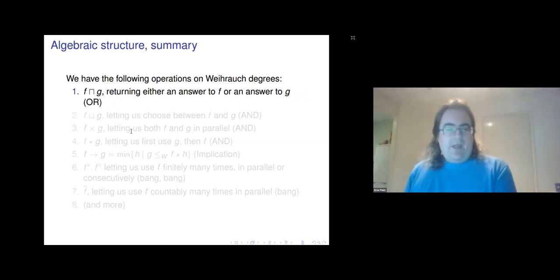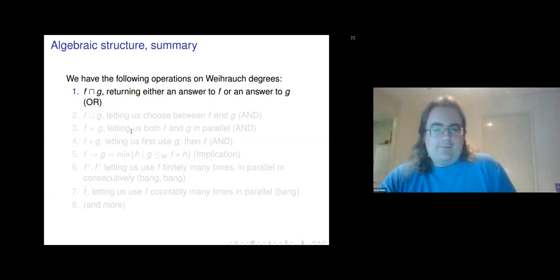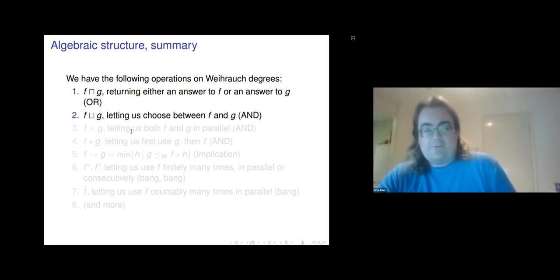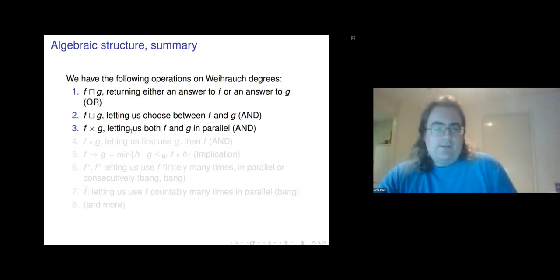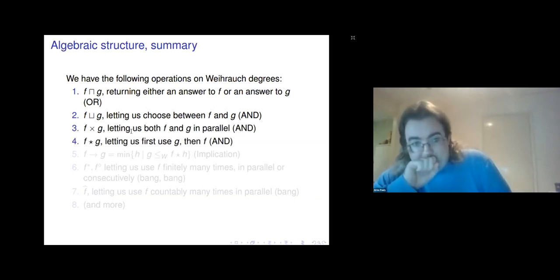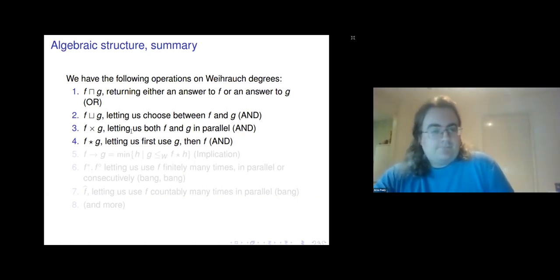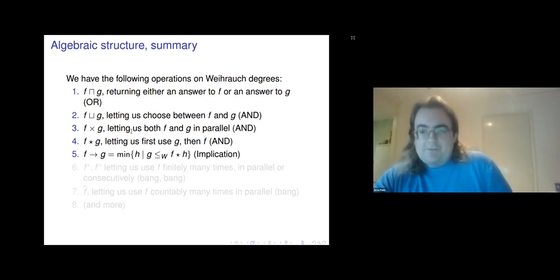So, brief summary there. We have one interesting OR. We could define more ORs, but we don't even have a lot of applications for the nicest OR, so that's what we would stick with, which is just the meet in the Weihrauch degrees. We have a bunch of ANDs: the join, the Cartesian product, and then the sequential composition. Having three ANDs, one of which is non-commutative, means the potential for implications that we may want to have of these four that could exist, only one does. This one here.